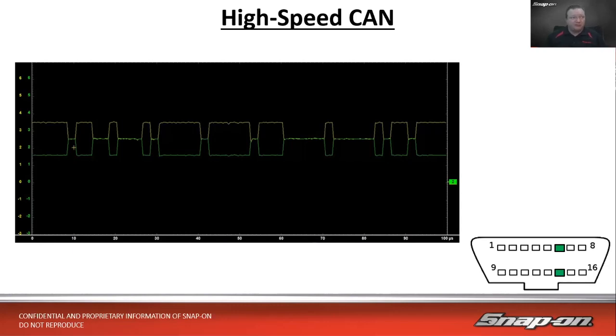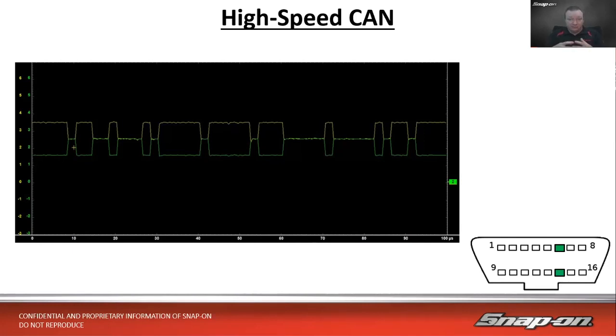So CAN was great and all, but it's actually older than that. It was made in the 90s, but really it was standardized in 2006. That is a 14-year-old standard on a vehicle. As vehicles get more and more complex, we have more and more modules, and we may have more and more networks on the vehicle. CAN really has a limit at a certain point with how many modules can be on a network before we have data collisions and congestion because of how CAN works.